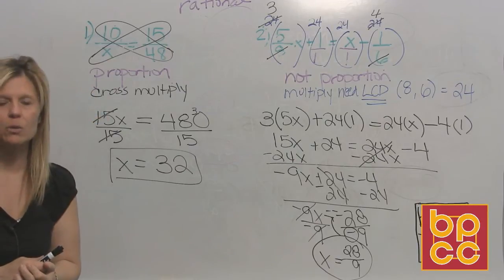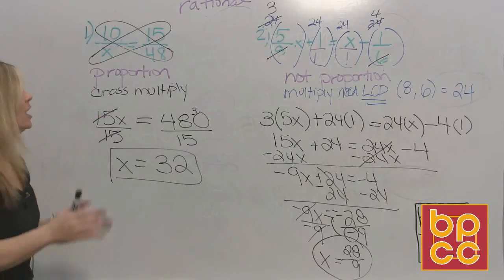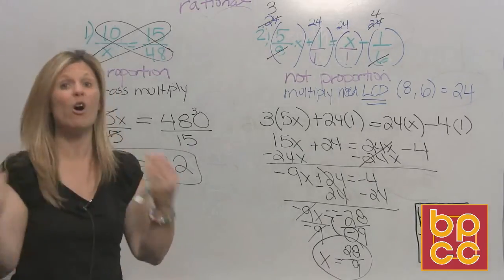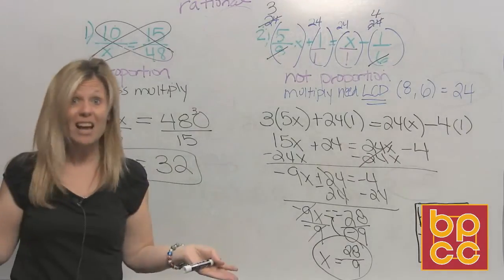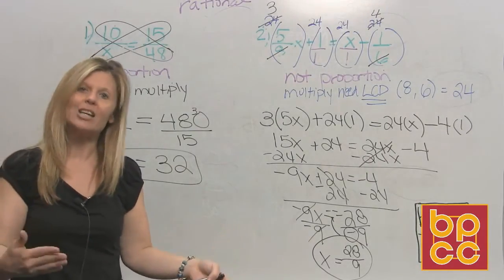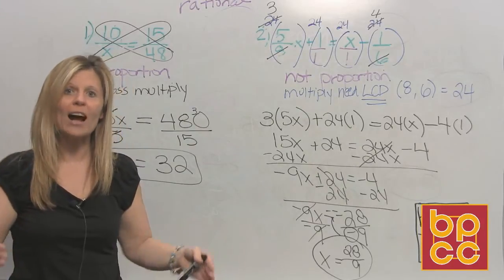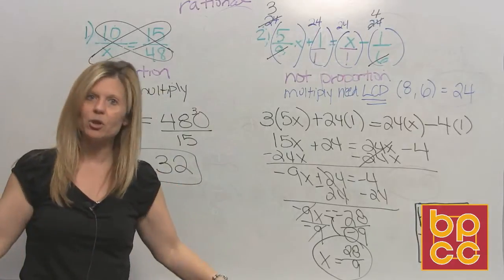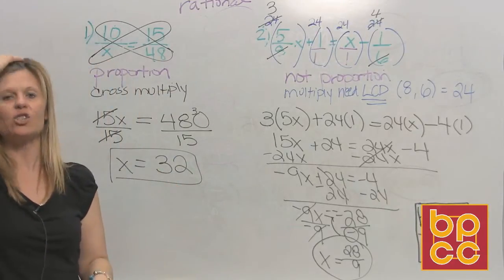What's the word rational mean? It has fractions. To solve an equation that has fractions, your first step is to get rid of them. We don't like them. I'm with you. I don't like fractions. Get rid of them. But you got to understand how you do that. Fractions are fractions because of a division bar. So to wipe out division, you have to do the opposite, which is multiplication.